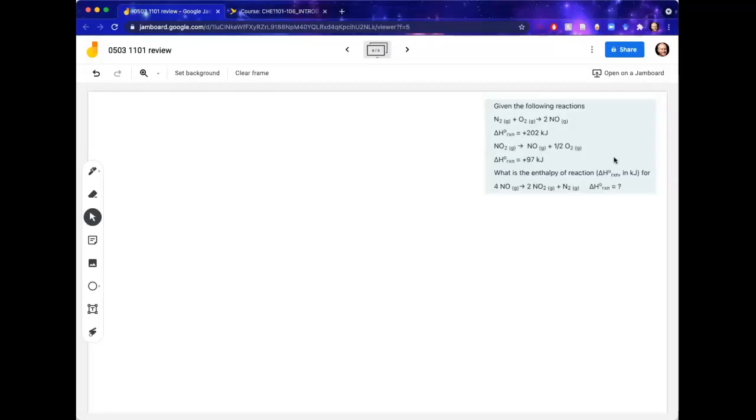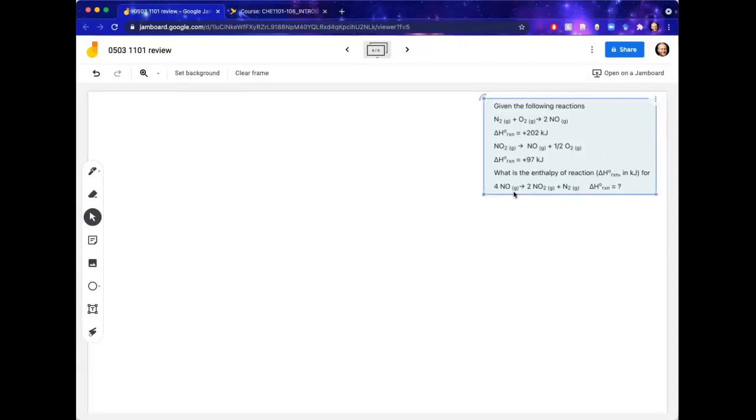So the next question was asked about the Hess's Law type puzzle piece problems, where you're given a set of reactions and expected to calculate the final reaction for some other scheme. In this case, we have two puzzle pieces. We need to put these puzzle pieces together in order to calculate the total reaction on the bottom. So let's take a look at the different puzzle pieces themselves.